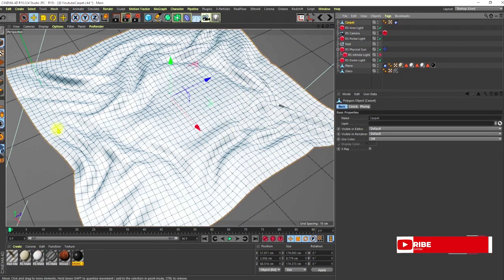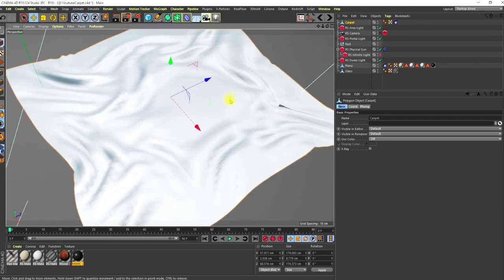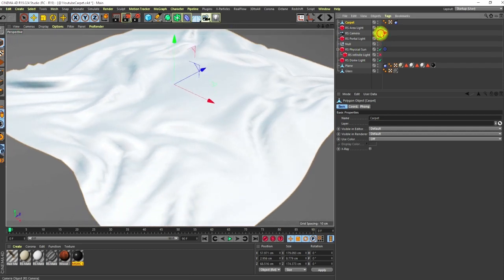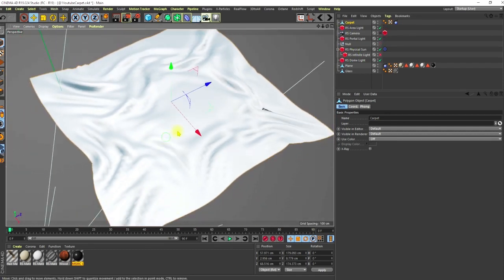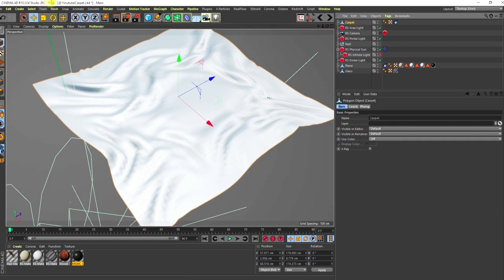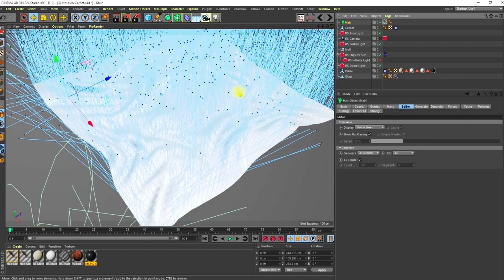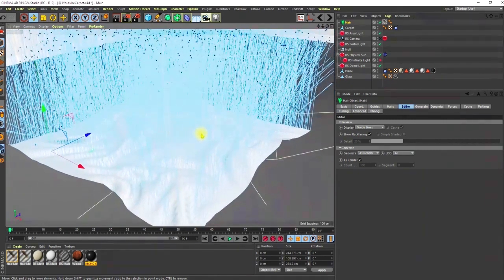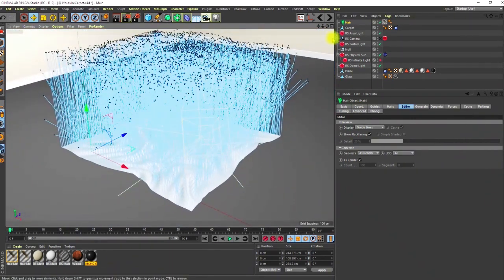Now that I have this carpet that I've already created, you see this, if I hit N A, I have these segments. I don't really need it to be smooth. Once I have that, the next thing I'm going to do is to add the hair. So if I select this carpet and I go to my simulate, object, hair object, and click on add hair object, I'm going to have this. The height of the hair object is too much.